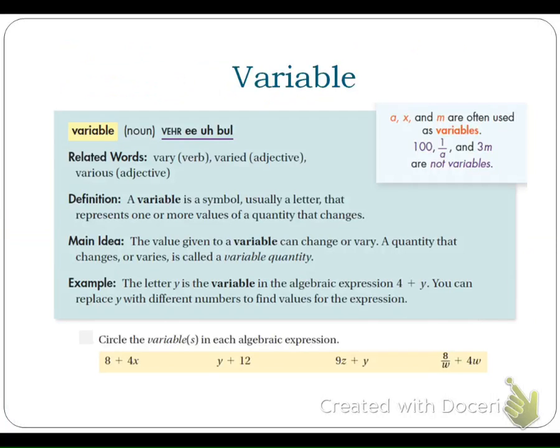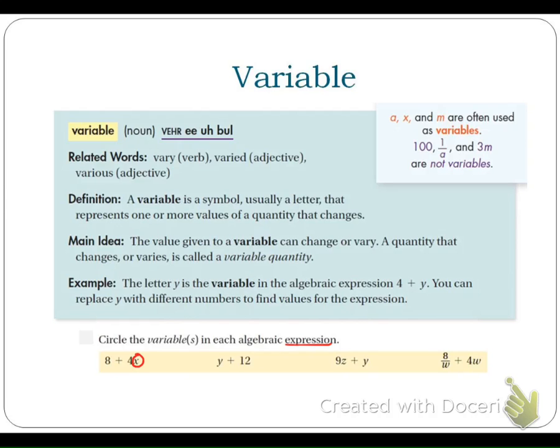Look at the directions below. It says to circle the variables in each algebraic expression. Wow, there's a word that you saw before, expression. We'll get to what expression means in a minute. So let's look at these. Can you find the variables? They're pretty simple. They're just the letters. So in this first example, oops, I almost circled the 4. A 4 is not a variable. It's just the x. There, that's better.